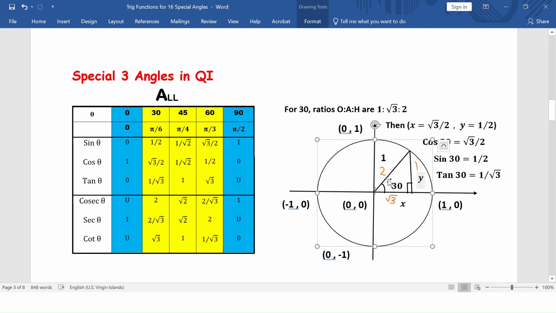If we do that, the hypotenuse will remain the same. What happens here is that √3 will start and then 1 will come here. Because of that, they will just swap. So the one which was a half is the one which will come for cosine. The one which was for cosine is the one which will come for sine. And then when we divide, it will be reciprocal again. So tangent of 30 will be the reciprocal of tangent of 60.